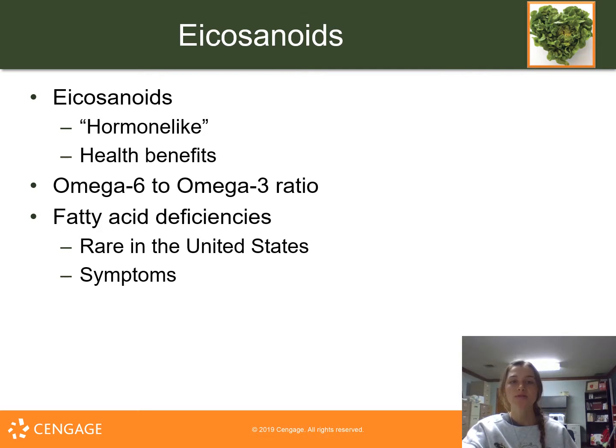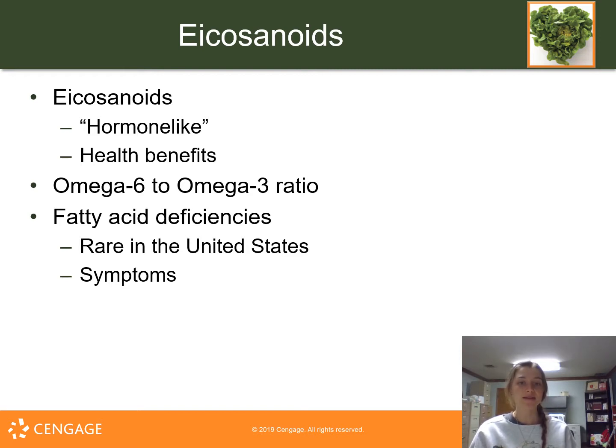And then eicosanoids, those are hormone-like. They do have several health benefits, such as being able to decrease the risk of high blood pressure. They interact with cells around them, and they help lower and prevent blood clotting and protect against irregular heartbeat. More specifically, those are the omega-3 eicosanoids, and they can also do this with participating in immune system responses.